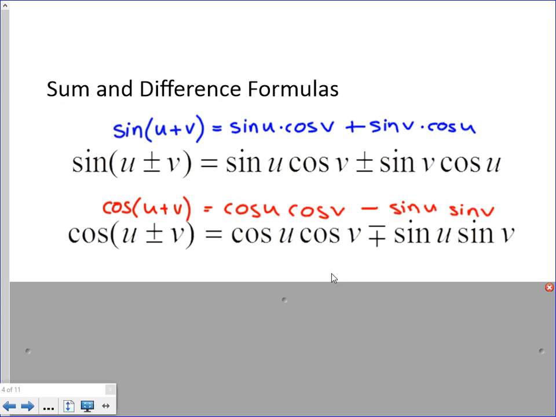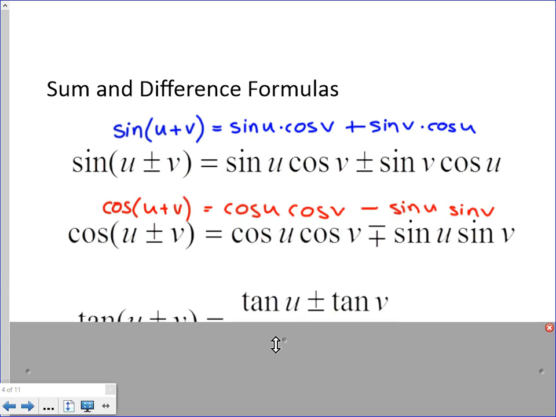You can also look at and see some similarities and differences from sine to cosine. So in the sine formula, you're multiplying a sine of the angle u times the cosine of angle v. But then when you're doing cosine, the first step is to take a cosine times a cosine. So those would be things that, if you were required to memorize a formula, you'd have to be thinking about what's similar, what's different. Okay, but they'll be there for you on the quiz.